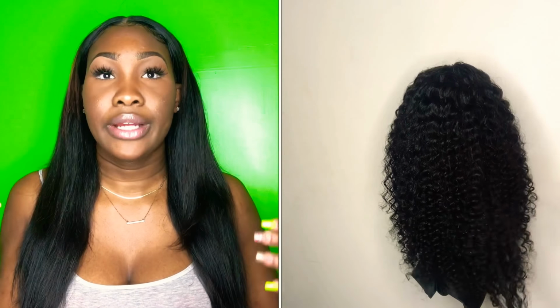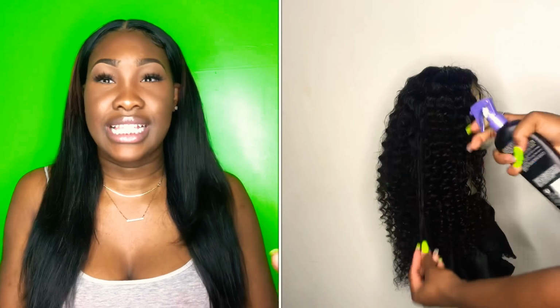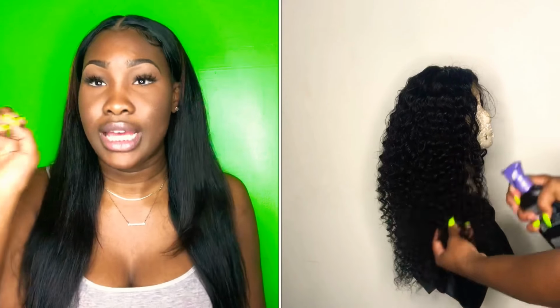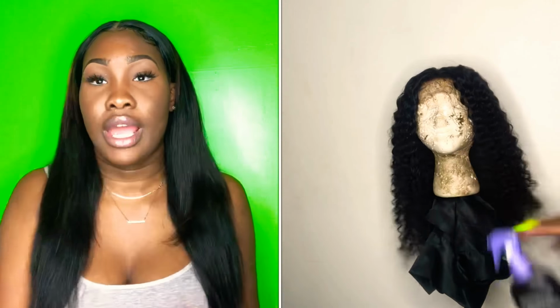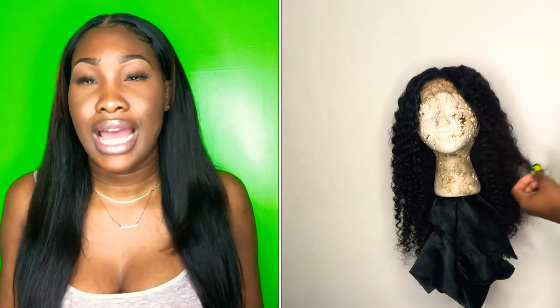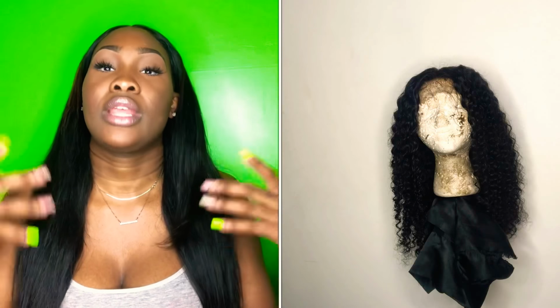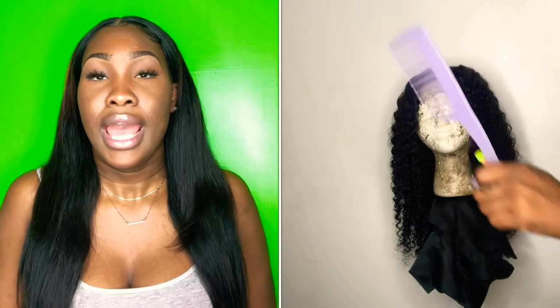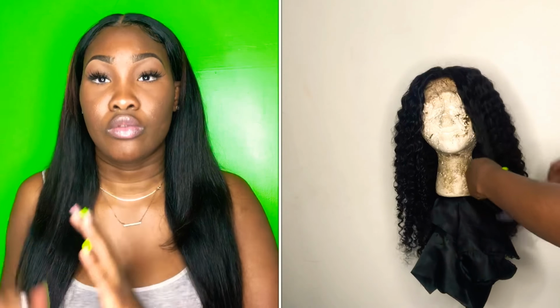The second thing to never do is over saturate the hair in product. So with curly hair, usually when you wake up, you'll take a water bottle, and you must use a water bottle that mists the water. The water sprayer is like a stream, a direct line, and it only hits one area. You need a water bottle that will mist the hair. That would give it a bigger area of coverage, but it's not soaking the hair. You don't want the hair to be soaking wet. You just want it to be a little damp and enough to comb or use a brush to run through the curls.